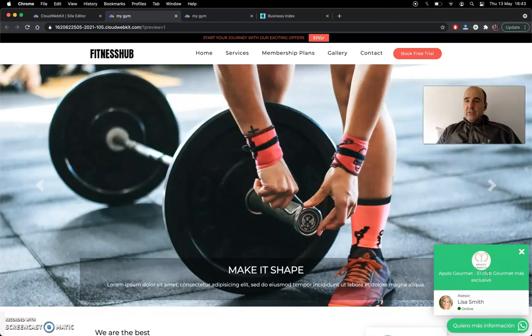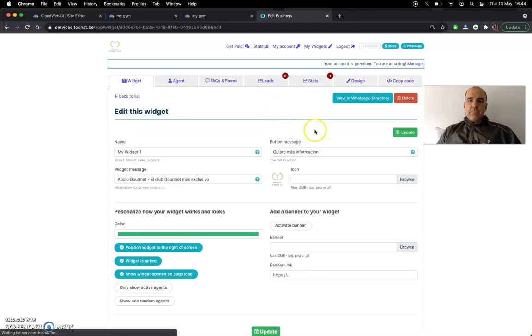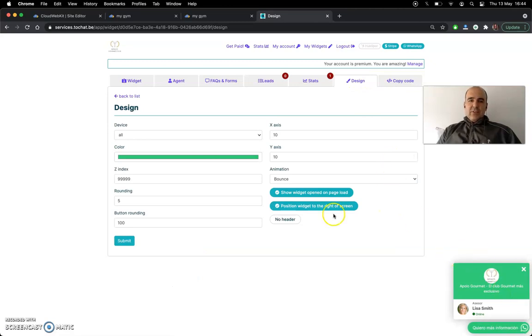If you want to change the design of the widget, we go to the widget and edit. We have a new tab for design that I think is very good. You can change the color, of course. Let's make it purple, for example.